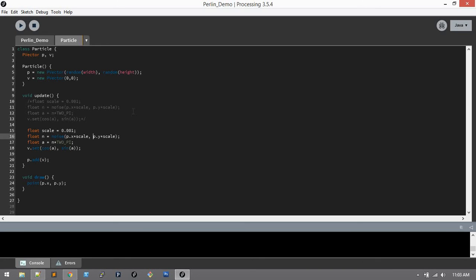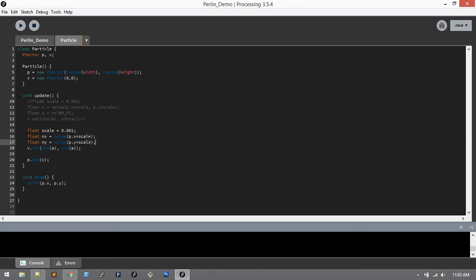Instead of passing in x and y to the noise function, I'm going to create two noise values. So copy this. The first one will just pass in the x. The second one will just pass in the y. So again, the noise is based on x and y, but we're kind of misusing, or not misusing, just using the noise function in a different way.